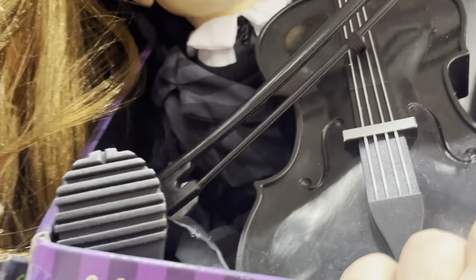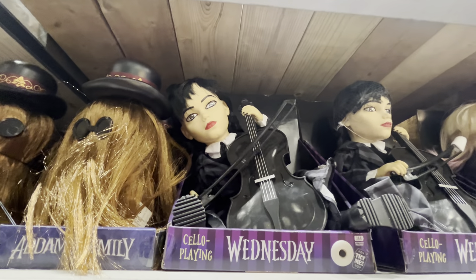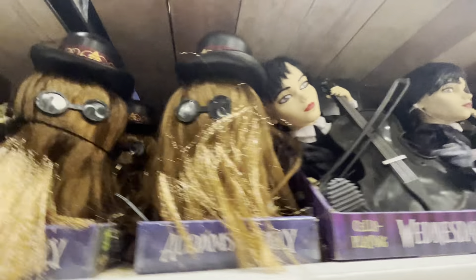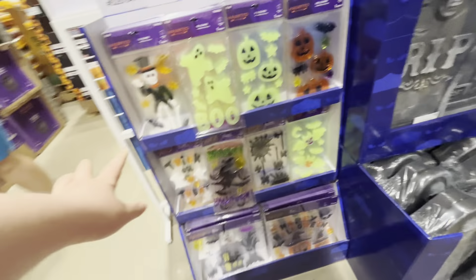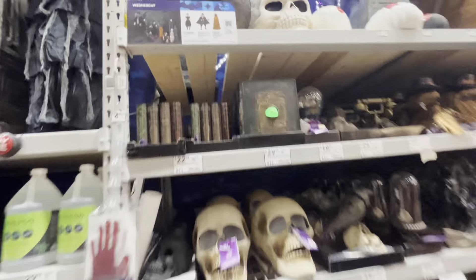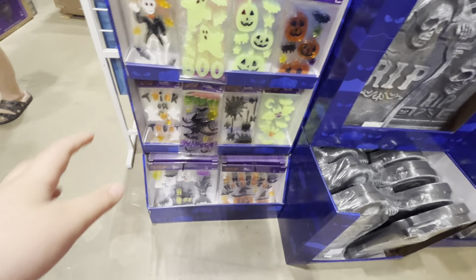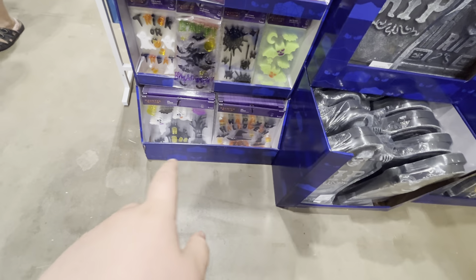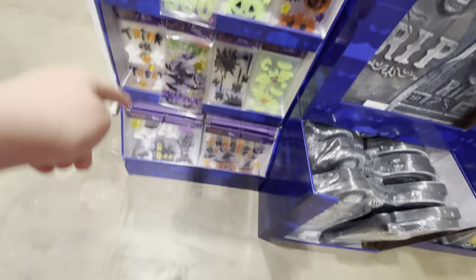And then we have this down here. It's pretty cool. Then they have cobwebs here. Oh, they have a ton of window clings in there. That's super cool. We are probably going to buy some of these window clings. I think the ones I want to buy are this haunted house and this cool skeleton - I like those two. Those cobwebs are also pretty cool. Then they have a ton of gravestones here. This is awesome. I really like this.